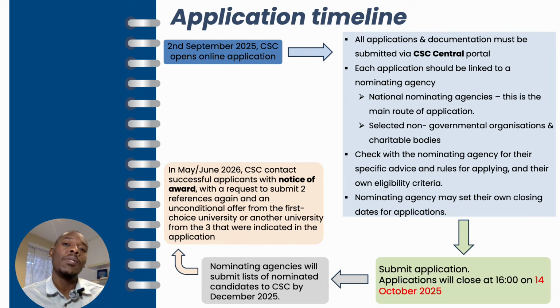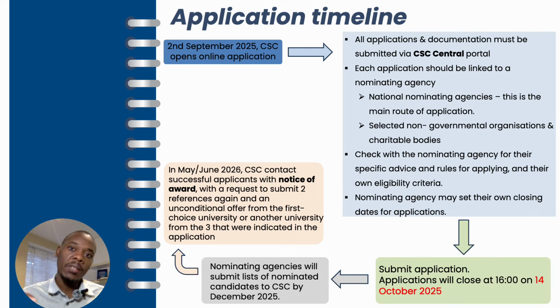And this will come with different conditions, such as you submitting at least 2 references from the referees that you are going to indicate in your application. So now you need to be very careful here: during the application process you will be required to upload references. Again, if you are awarded or if you are being listed for awarding, when you receive the notice of your award, you will again be required to resubmit the references.